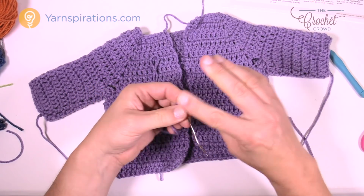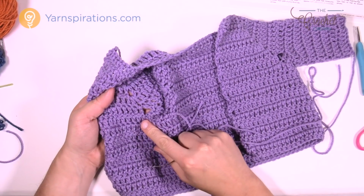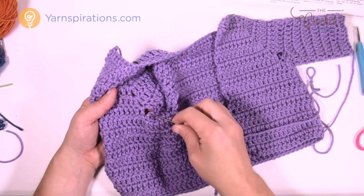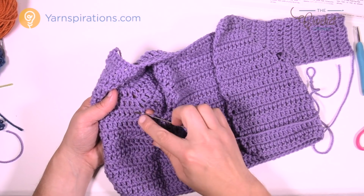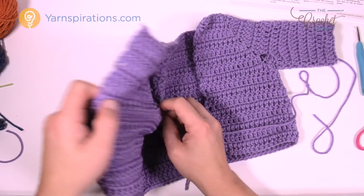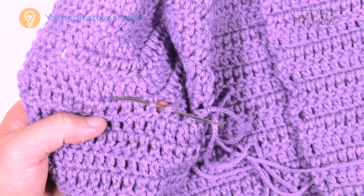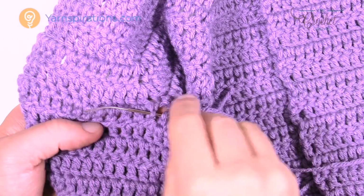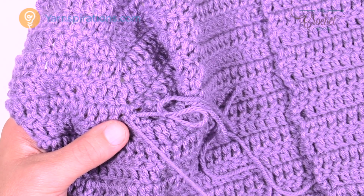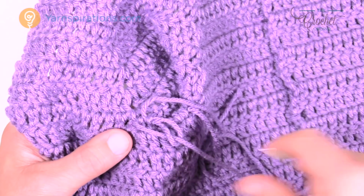What I want to do is open up this jacket to where I can see the inside, and I'm going to drag my needle just through the fibers that appear on the inside of the jacket. If I see this coming out on the other side, let me zoom in real quick. So it's only on the fibers on the inside. I'm just going to drag through until I see that slip knot appear, and I'm going to put the darning needle through the slip knot and pull on it nice and tight.